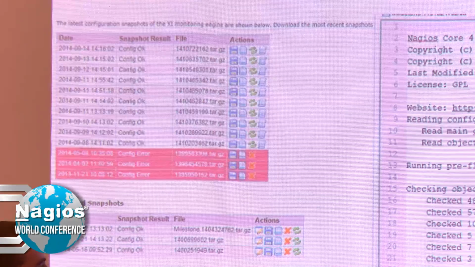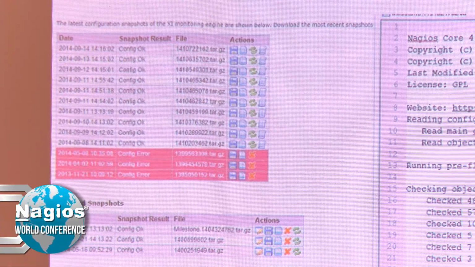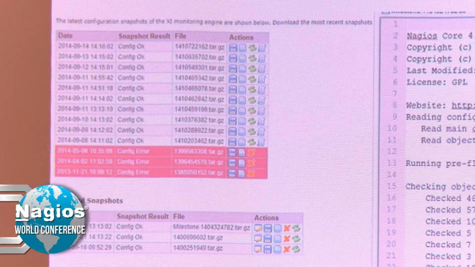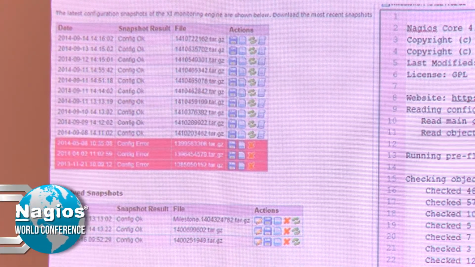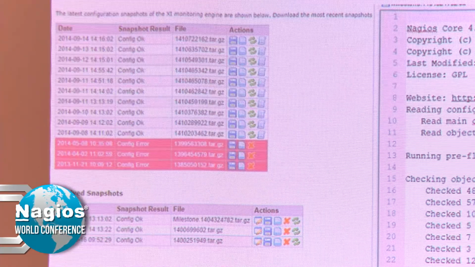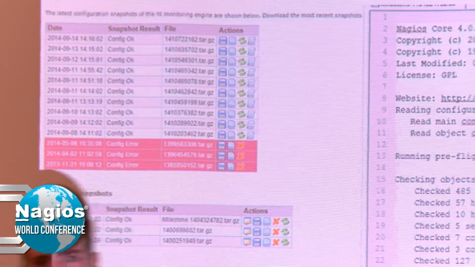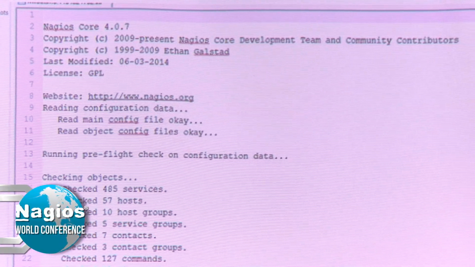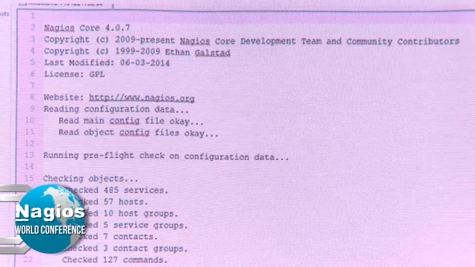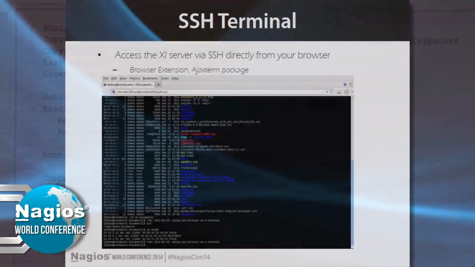Of course, you can rename it. You can actually save that tarball itself and open it up and take a look at it, which is something you can do with our profile component, which I'll show a few slides up ahead here. And then I'll also show you the verification. Of course, with Nagios, you have to run a verification to make sure your config files are all okay. Otherwise, Nagios won't be able to restart. And that is also held there in the snapshot as well.